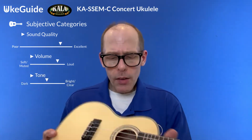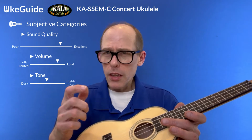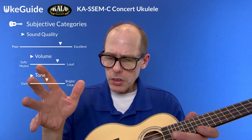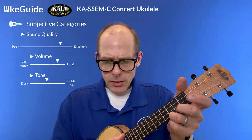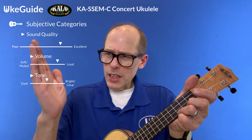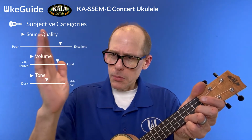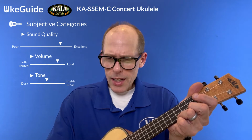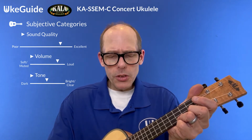I don't think I would go to a fluorocarbon with the solid spruce top because that just might be too edgy. We'll see. But anyway, the sound quality is excellent, has good projection, and it's just slightly on the darker, warmer side than the bright side, even with that spruce top and the Aquila strings. Again, I would try other strings. That's what I would do.